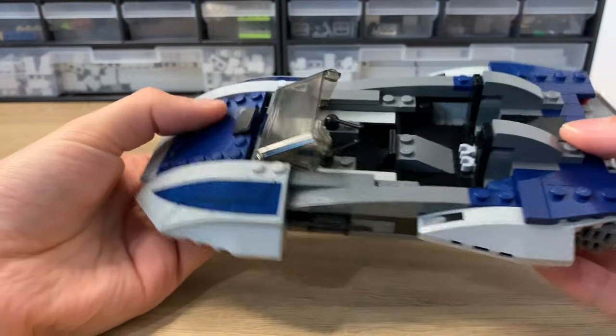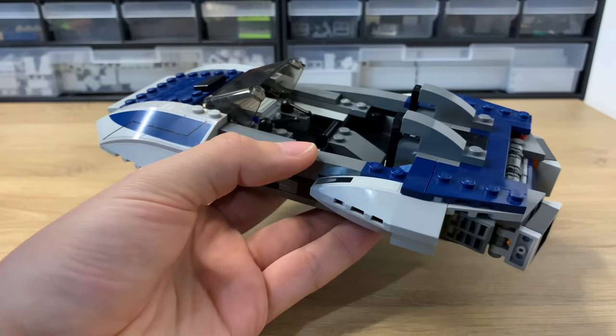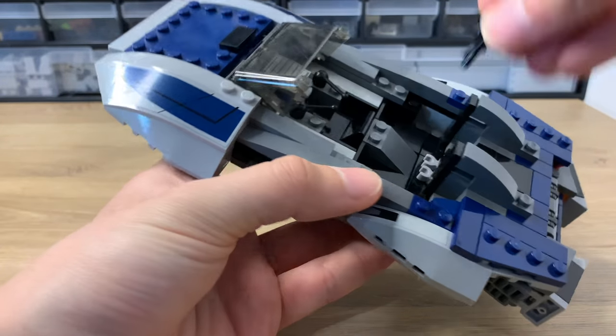The speeder is ready, so the last thing to do would be to fill it with minifigures.